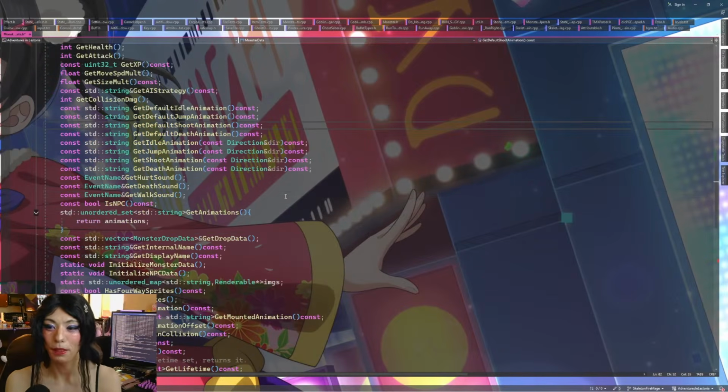Now that we have all this, we get to make some getters. These are going to be the public functions that are accessible to allow us to access those new variables we just made. So first is what the starting MP would be. Int get starting MP. Notice I don't call it just get MP because that's not what it represents.